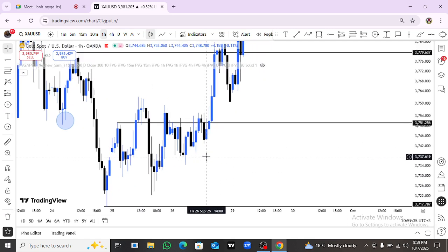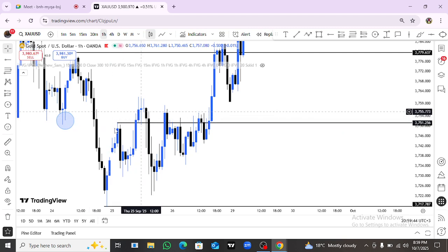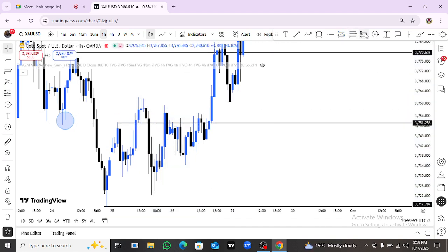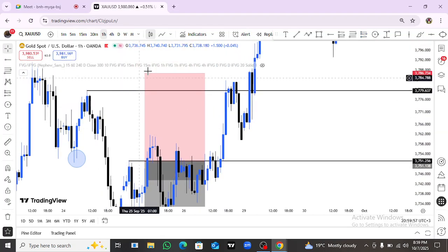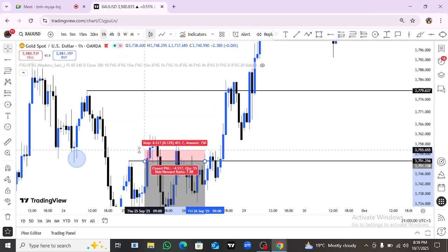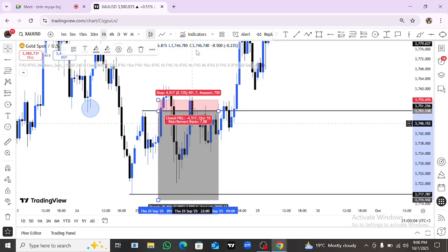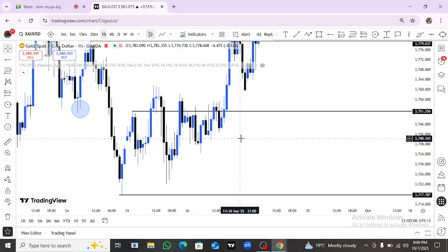So what I'm trying to say is that there is liquidity on these levels, and these smart money guys know that you have entered your positions at this point over here. So they will come and sweep your stop losses. For example, they know that you have entered a sell position, a short position, let's say at this point over here, and you have put your stop loss just above there. So they'll come and sweep your stop losses, then the price will go in the direction that you had predicted.